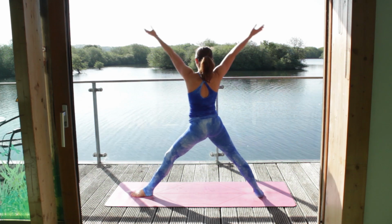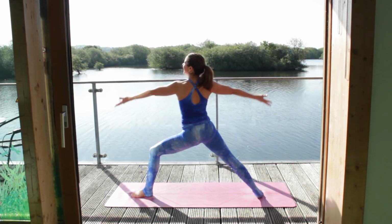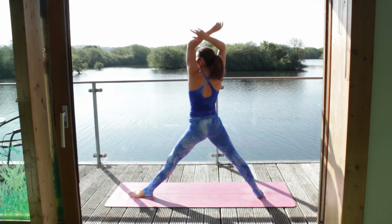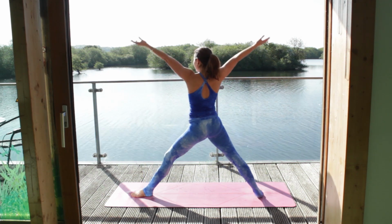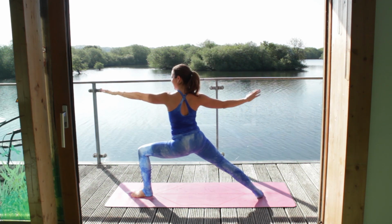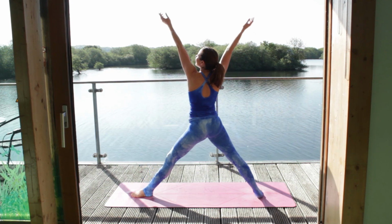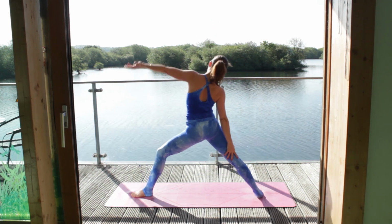And we breathe in, up we go. And exhale and soften. So breathing in, it lifts us up. And the exhale softens us back down. And just a couple more, breathing in, all the way up. And exhale, back down. Breathing in, up we go. And exhale, soften. Breathe in, tip all the way back.